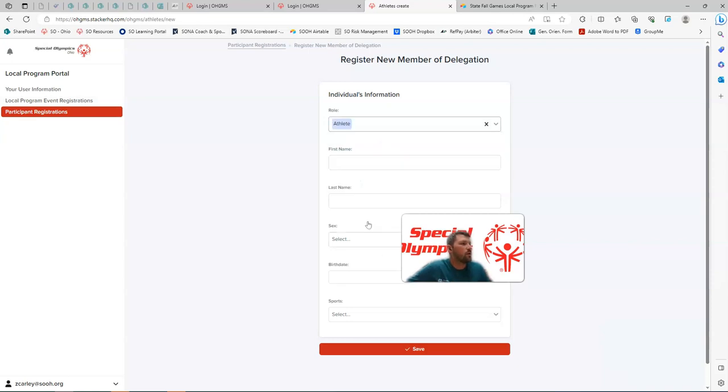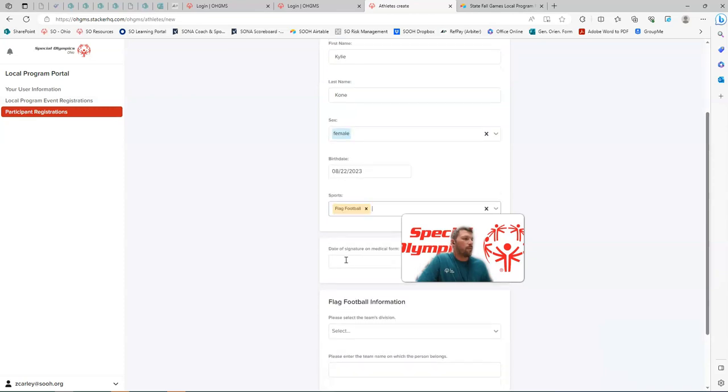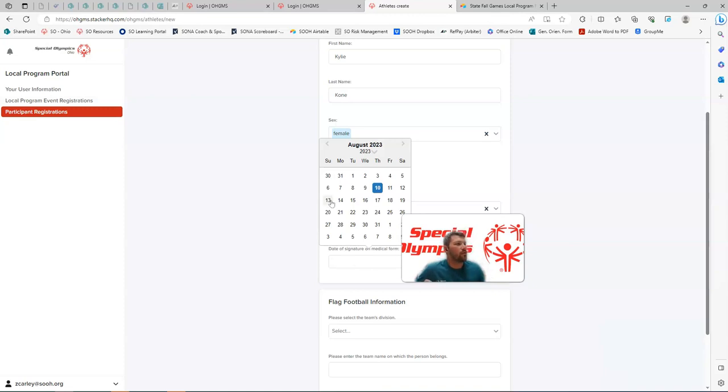Lastly, we'll show what it looks like for flag football. We'll put another name in here. Flag football. Because flag football doesn't have a regional, you'll have to enter that medical form date of signature.